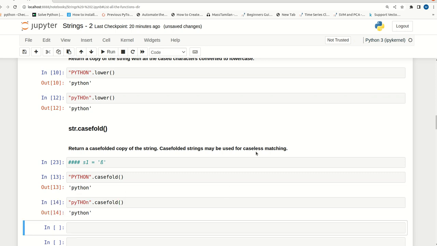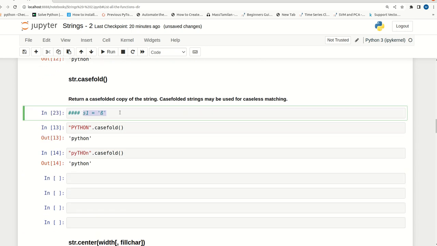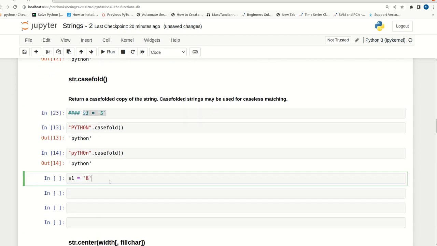One of the use cases for caseless matching: here I have copied this German word. This character is equivalent to SS in English.